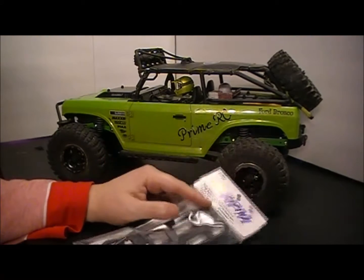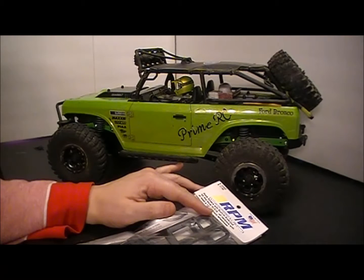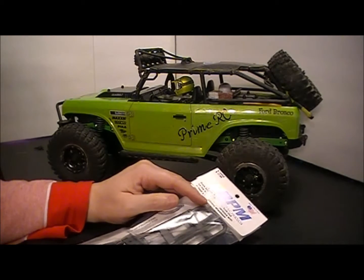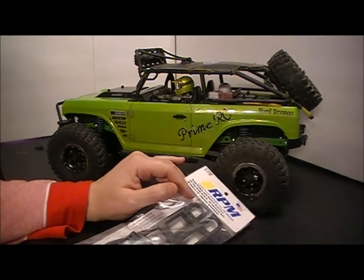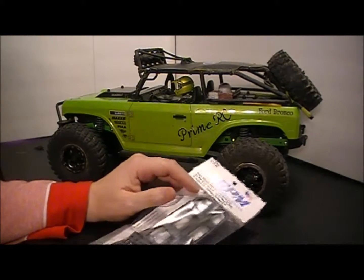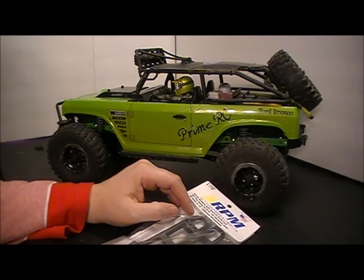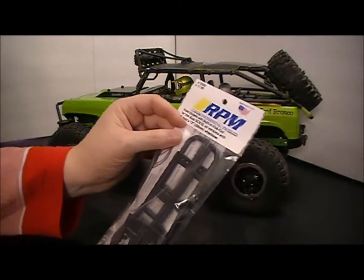I had brought this up whenever RPM posted pictures of these on their Dodge Ram SCX10, their Power Wagon, and I was just curious what they looked like. They said they did not have a deadbolt available to try them out on, and if I ever tried them out, send them a picture, so we'll do that after we get done. Okay, let's tear open the package and see what's inside.